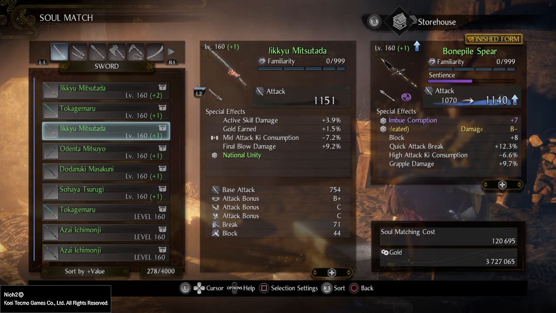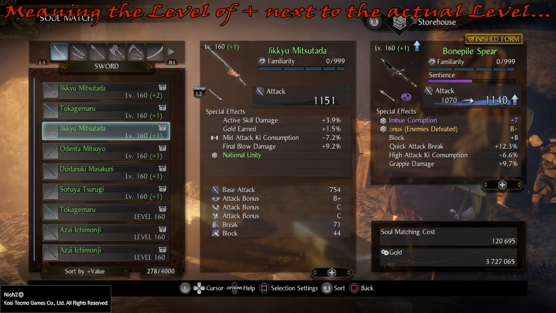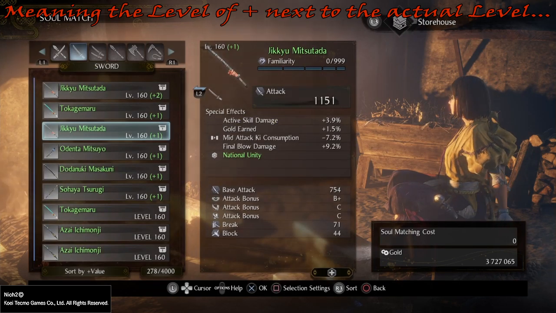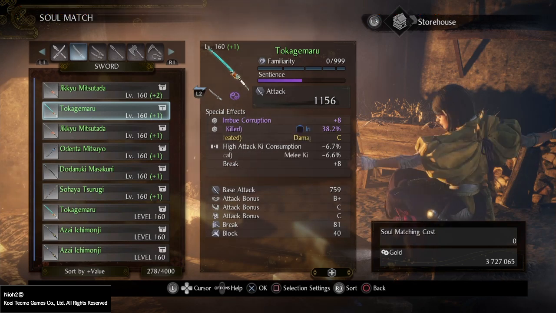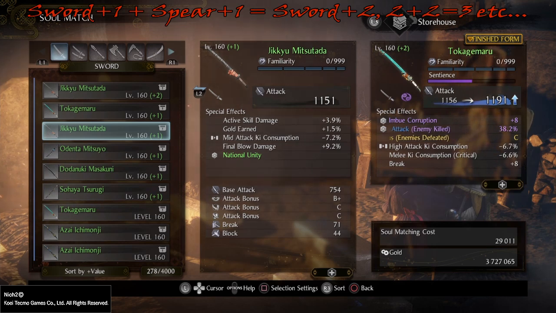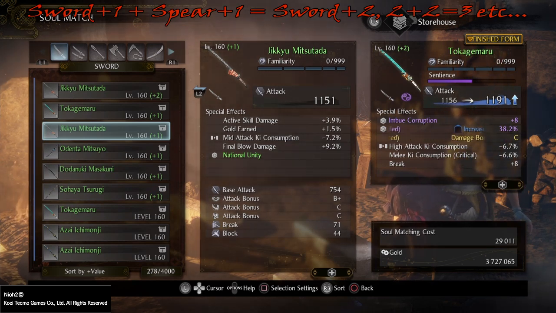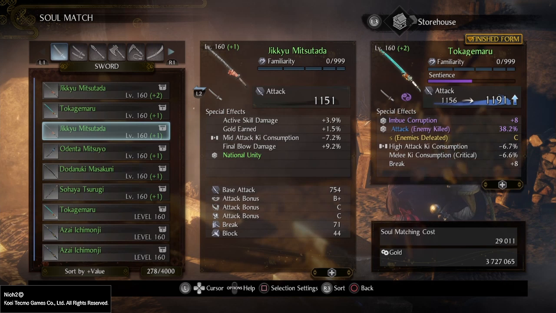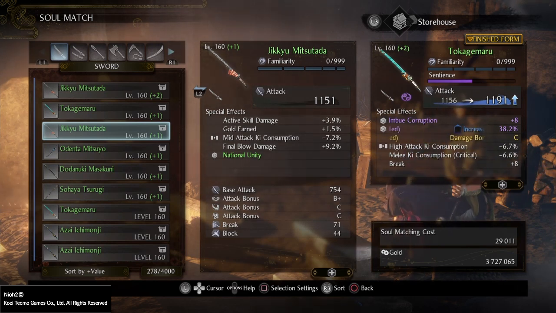+1 if you are of the same level as the material or lower than the material. That means that if you have a +1 item, let's give an example here. Let's take this Tokagemaru here, and we will use another +1 item. You see that Tokagemaru will become a +2. Now from +2 to get to +3, we will require to use a +2 item. Then we will require a +3 item, or of course a stronger item, but that would be a waste, to get +4, and so on and so forth. All these functions are done through soul matching.